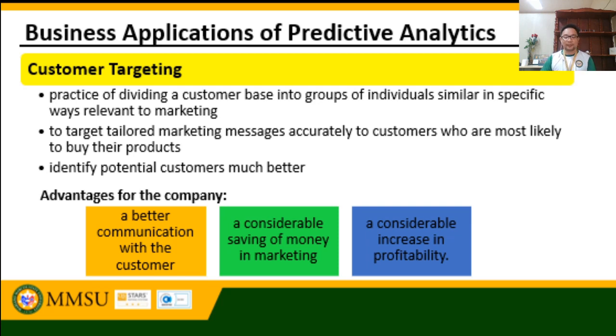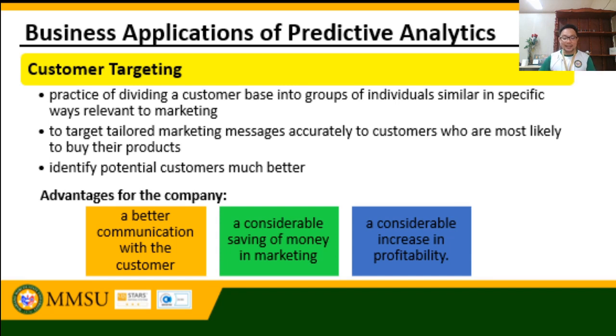Now, some types of factors used in customer targeting are the following. One is socio-demographic factors such as your age, your job, marital status, education, and other factors. We also have engagement factors such as recency, frequency of purchase, monetary, and others. And then past campaign factors such as contact type, day, month, duration.